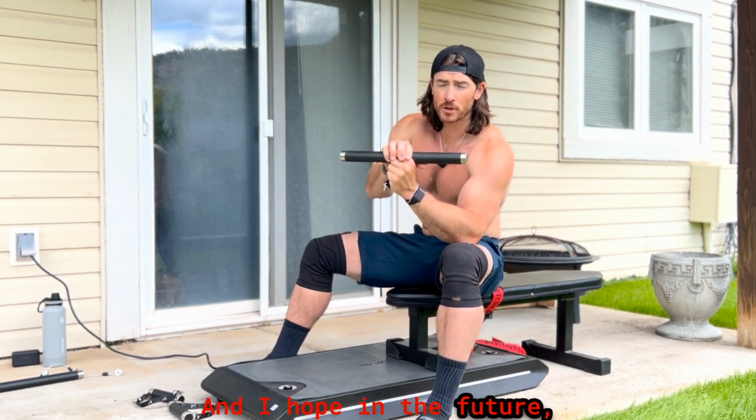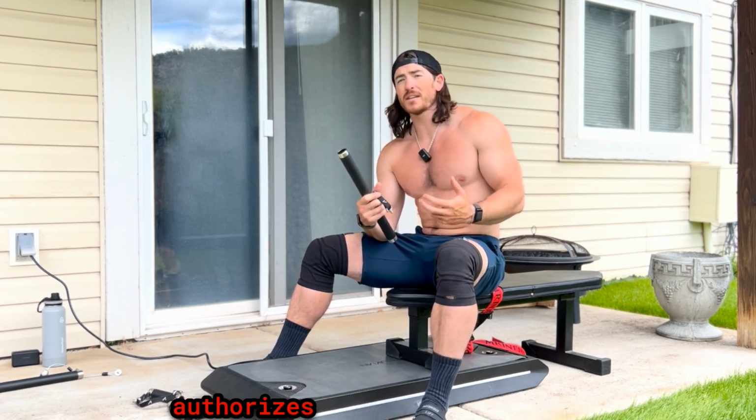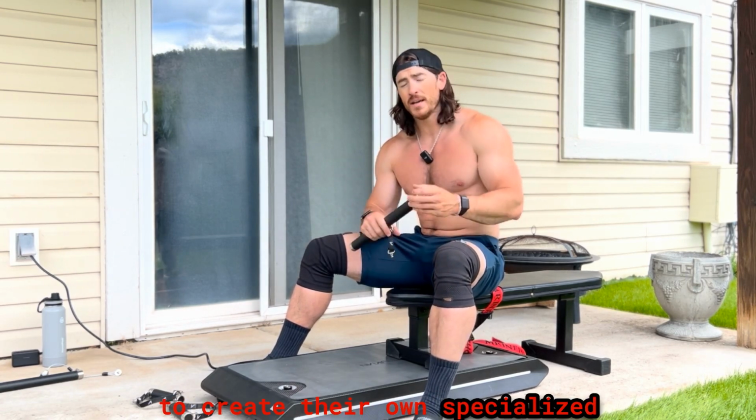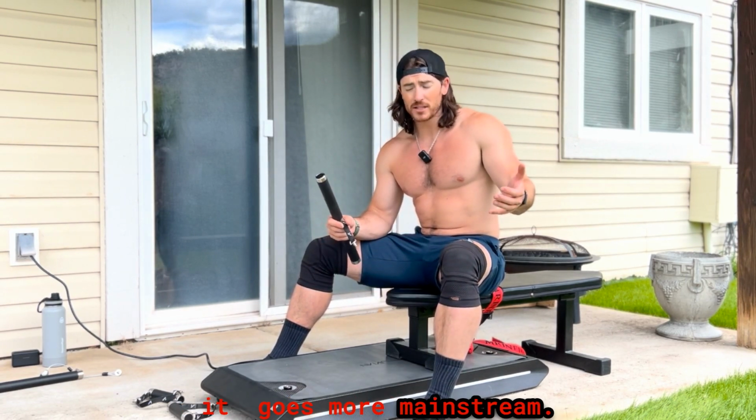And I hope in the future Vitruvian comes out with more attachments and maybe even authorizes some third parties to create their own specialized attachments for this system. I think that'll happen as it goes more mainstream.